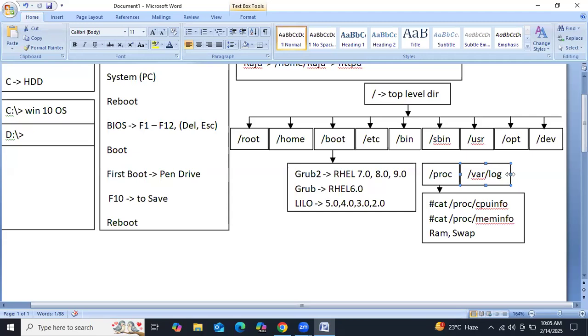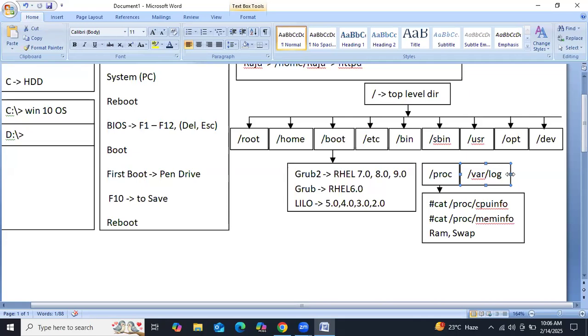So usually what is the use of log files? Guys, for troubleshooting. Suddenly you get some performance issue or some other issue in your operating system. An administrator is also human, right? He needs to identify the problem. So from where is he going to identify the problem? Inside the var log.